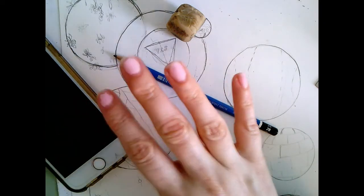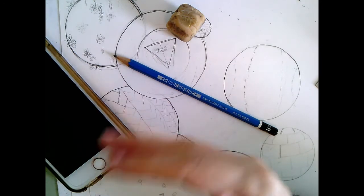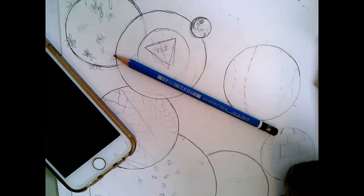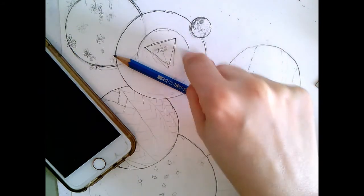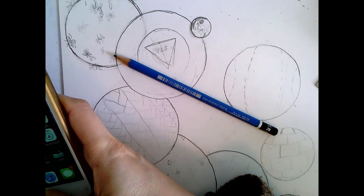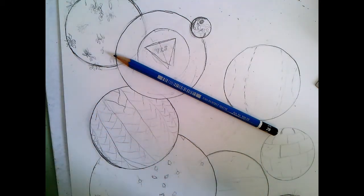So it's totally fine to look at references, not of things other people have drawn, but look at some actual photos. So I am going to start with this Magic 8-Ball and I am going to look at a reference photo. I have drawn out some of the major highlights and shadows, but for me, it's useful to have just a reference photo.